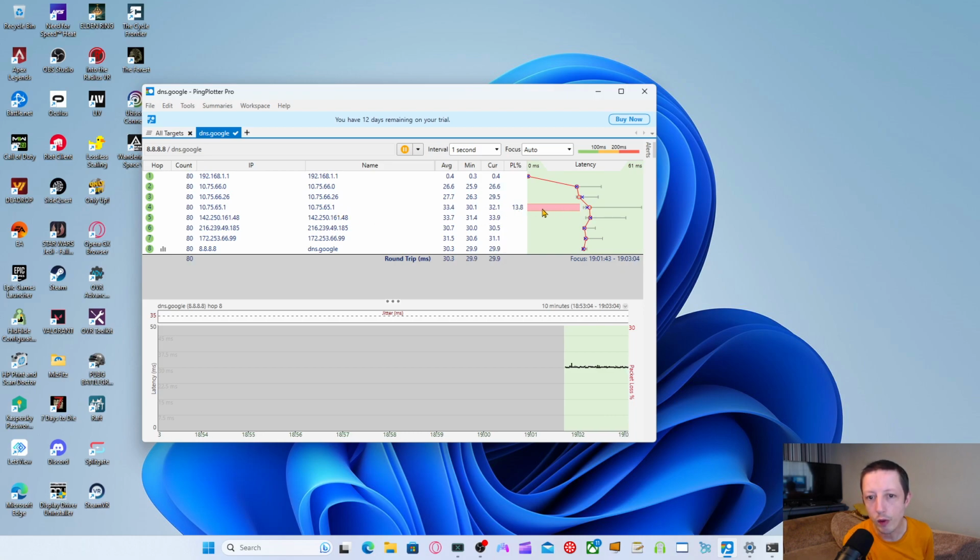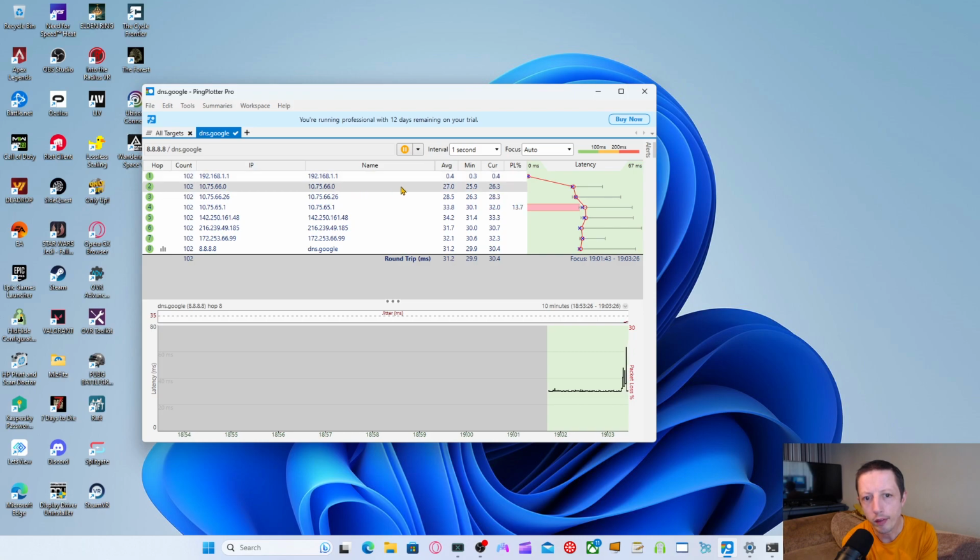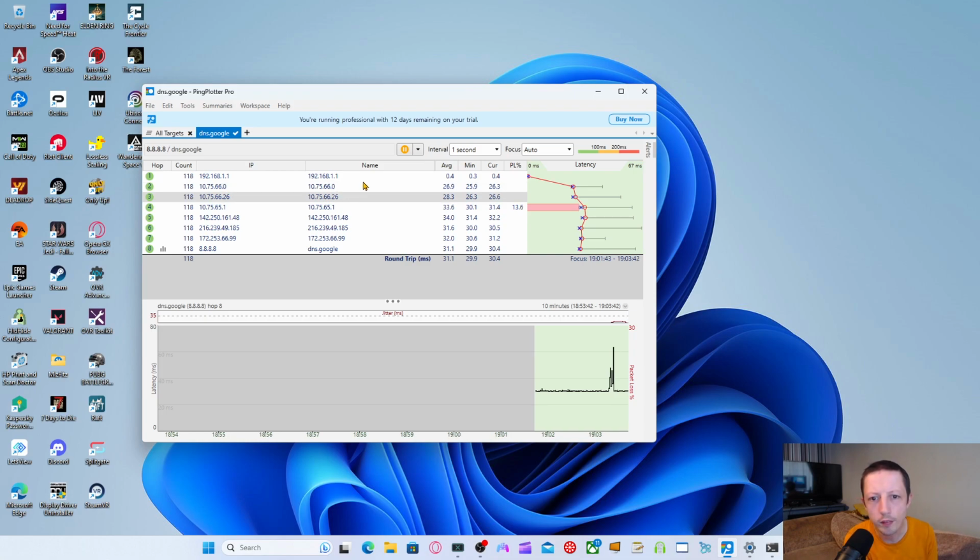There is a problem with packet loss along the line, and you don't want to see this. You especially don't want to see this red line if it's the first 3. From what I've seen, when I've done research on this, generally the first 3 are your connection to your provider and so on. I believe the first one will be the router, the router to the PC, and I think the next one goes out to the connection, or that's the modem, and then so on and so forth.